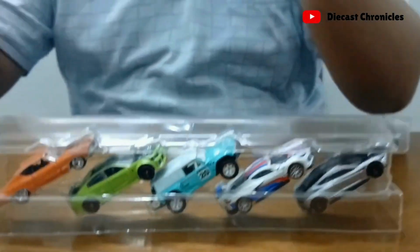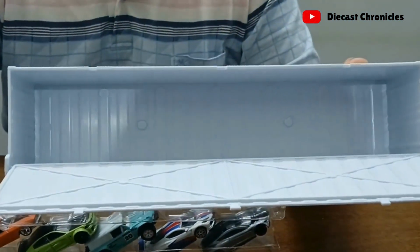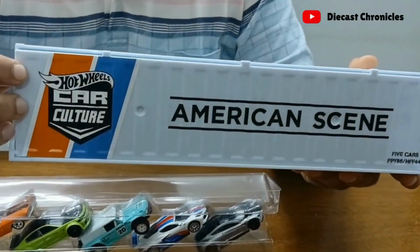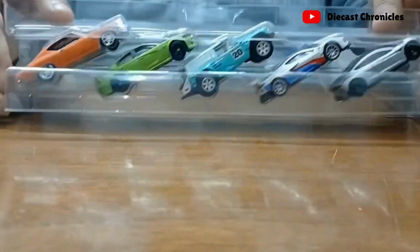So this is the container which it came in. This is made of hard plastic. Indeed a very good display piece. So let me review these cars one by one for you.